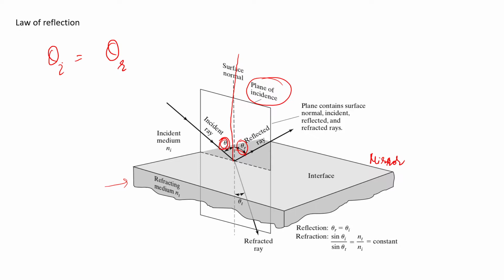If you go to Walmart, you can pick up a small laser keychain for maybe a couple of bucks, and then you can bring it. You have to be really careful with it. Don't look directly into it, and follow the instructions I mentioned. And you can verify experimentally for yourself that theta I is equal to theta R, the angle of incidence is equal to the angle of reflection.